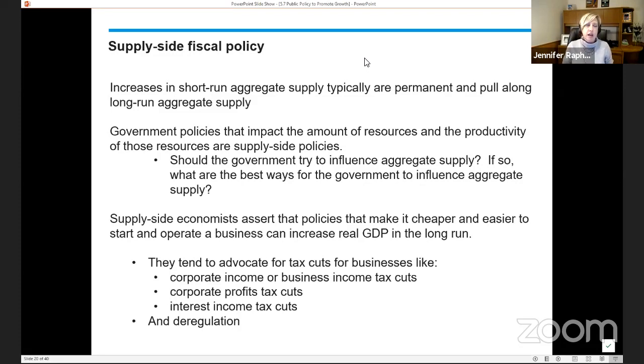So imagine you're a tire company and you've got rubber going in to produce your tires, but you've also got these rubber mats on the floor in order to comply with that regulation. If that regulation is suddenly lifted and the firm no longer has to use some of its rubber to make those mats, it can now devote all of that rubber to the production of tires. So you can see how deregulation could lead to an increase in the amount of output that that company could produce. So that's why deregulation is often considered a supply side policy.